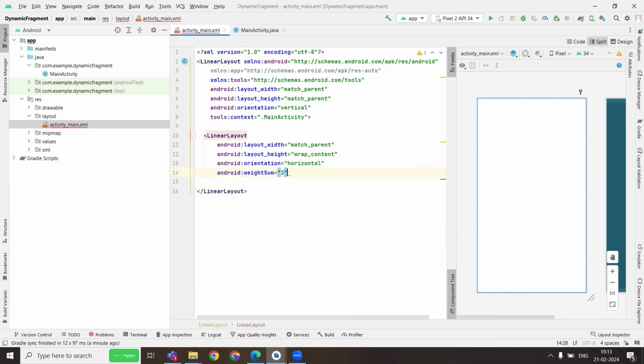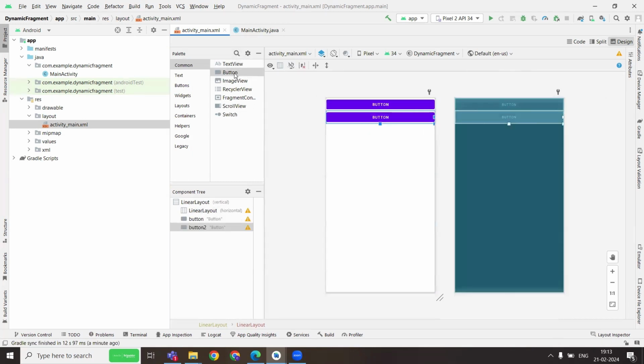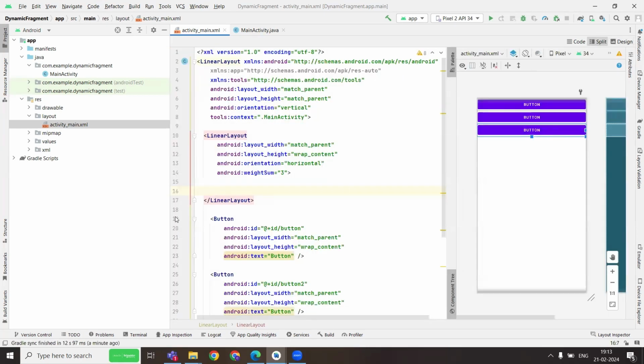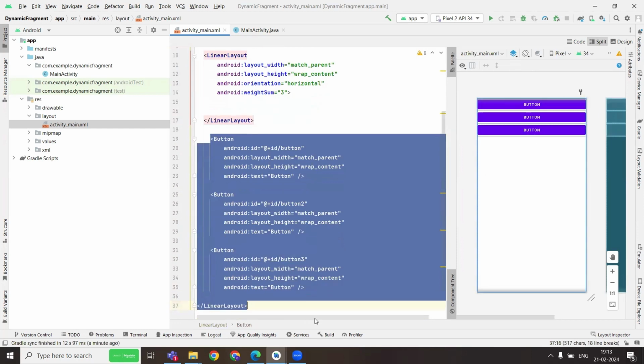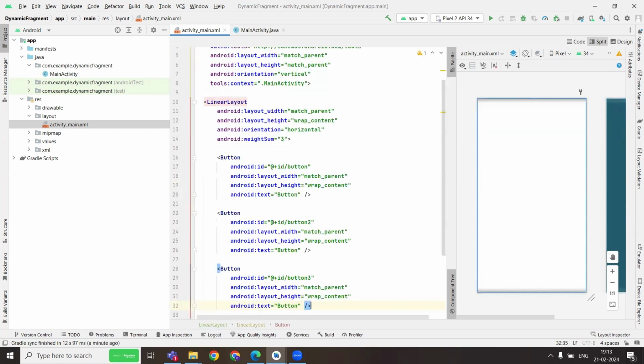I want to add the three buttons, and I'll just divide into three parts. So perfect. Now let me add my buttons. So one, and then two, then three. So I'll just split the part. So basically the buttons I'll take it. Perfect.